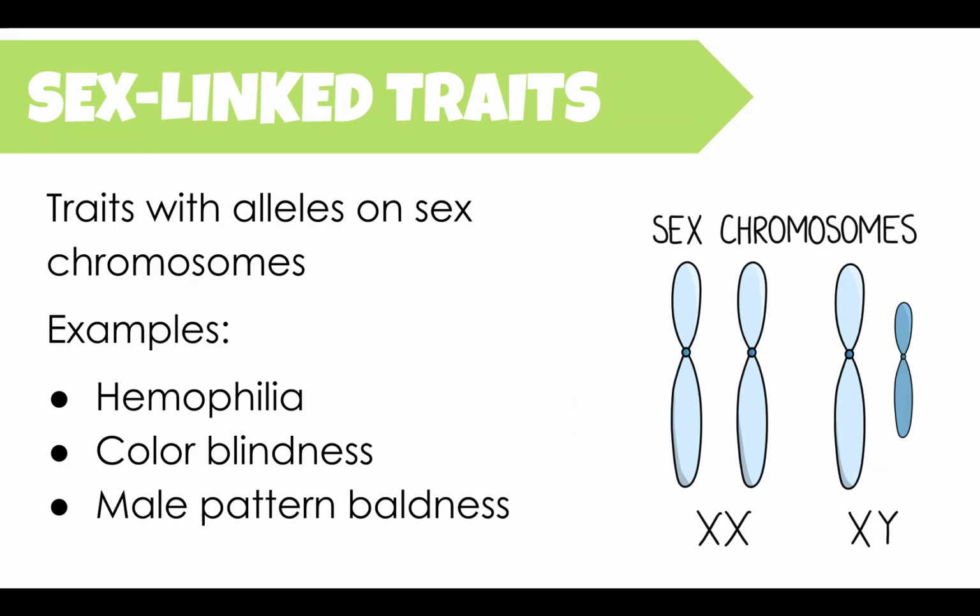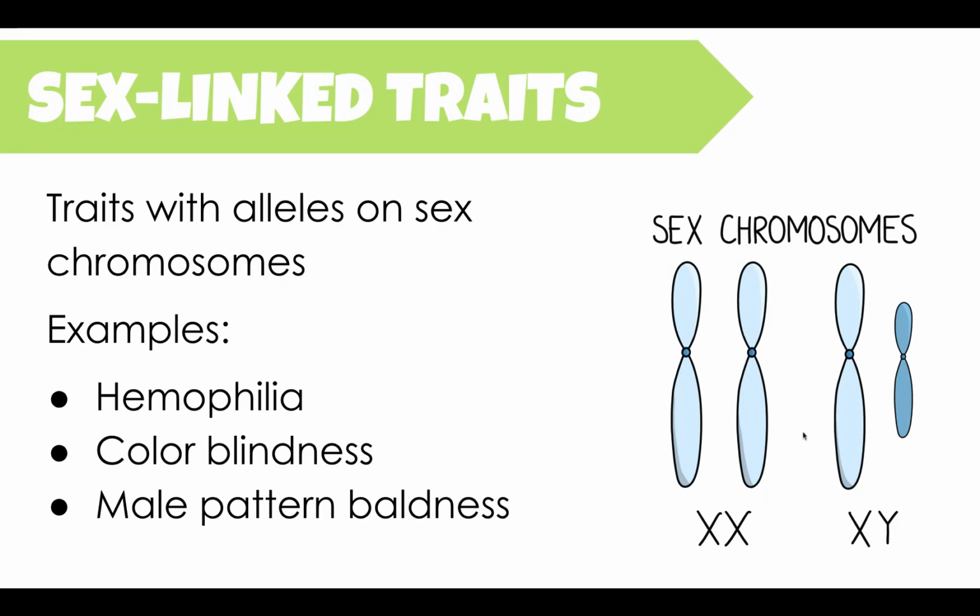And the traits that we're going to be talking about are found on these sex chromosomes specifically. They're not found on any of the other pairs of chromosomes. And there are specific traits that are found on these chromosomes like hemophilia, color blindness, male pattern baldness. So when we talk about these traits, we also need to specifically talk about those sex chromosomes because these traits are found on them. So it's important to understand, are we talking about a female or a male, and what version of the trait do they have?